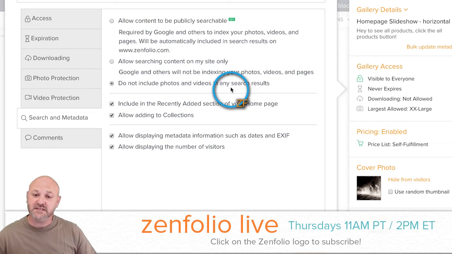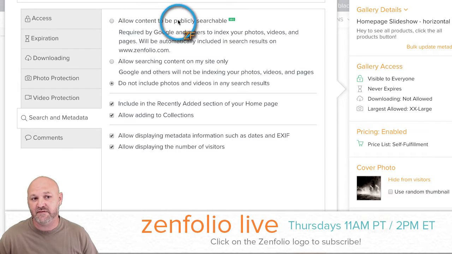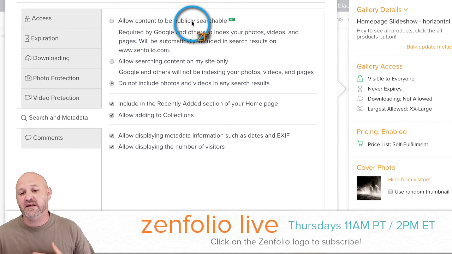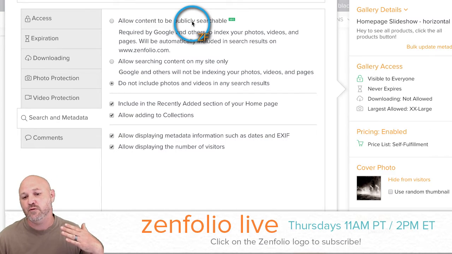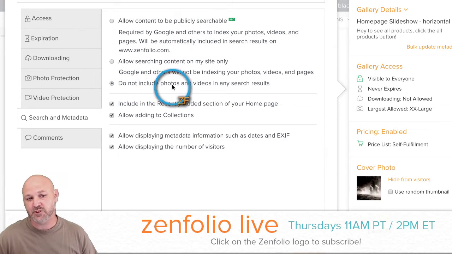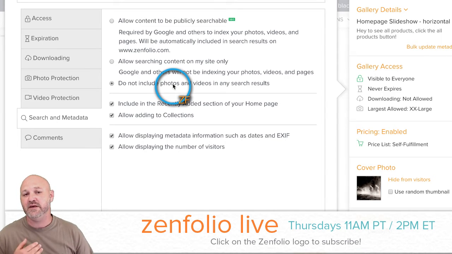Now, since this gallery was previously allowed to be publicly searchable, there is a chance that Google has already indexed it, and it might take a little bit for them to re-index that and remove those images. So just keep that in mind, but you can check this option right here, and that's going to not allow it to be indexed by search engines, and that's also going to prevent it from being searched on the search that's on your site if you're using like the search bar on your website.